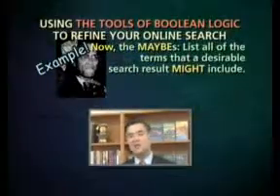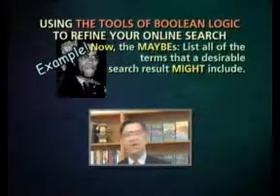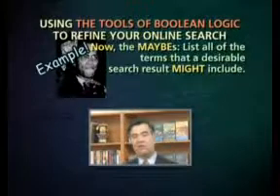Remember, we're looking for websites that will talk about how Malcolm X's philosophy on race, on civil rights, and integration evolved over time. So in this case, we'd be looking for words that Malcolm X might have used, or general topics that might appear on a page that would also include quotations by Malcolm X. So let's list these. We'll call them maybes, and use quotation marks around any exact phrase or name.